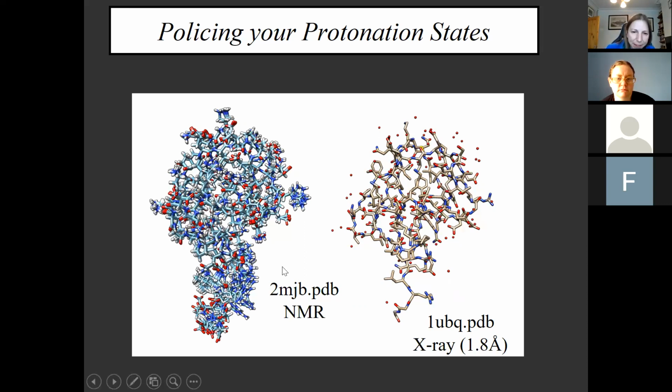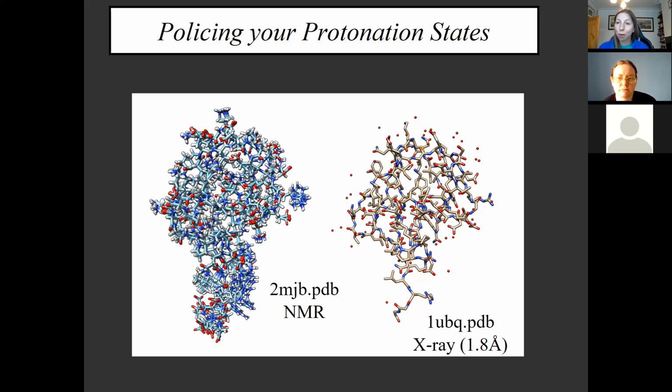The other thing you might notice about the NMR structure is not only are there more atoms, there seem to be more conformers. NMR gives you an ensemble of possible structures, which is very nice. It gives you some idea potentially of how flexible the system is and where. But if you're going to run a molecular dynamics simulation, you want to start from one of those structures, or you might want to set up an ensemble of simulations where you start from each of the different NMR structures in the ensemble. So you'll get different information in your PDB file depending on whether it's an NMR structure, a crystal structure, or increasingly now a structure from cryo-EM or cryotomography.